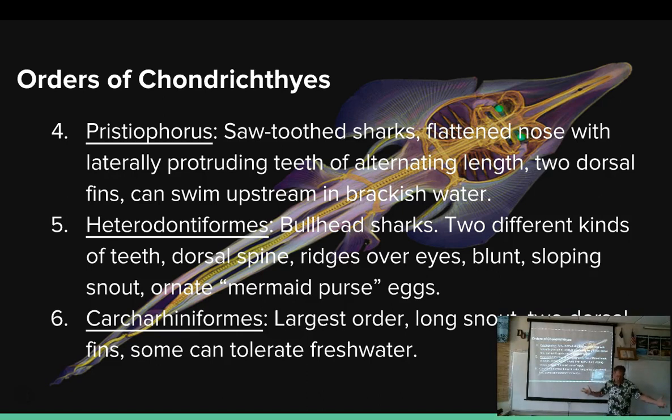I've seen huge sharks that if they had bit me, I would have lost a limb. And they just always swam past me like, hey, what's up? How's it going? The only time I've ever been bit was by something a little bit bigger than my foot. It was really funny. So these are the bullhead sharks. They have two different kinds of teeth. They have incisors in the front, and then they have molars. And their incisors are not sharp and scary. These guys eat mostly clams. So they'll use their smaller teeth in the front to dig a clam up, and then they'll crush it with molars in the back. So when he bit me, it was more like being squeezed. There were no puncture marks. I just kind of laughed at him as he swam away.